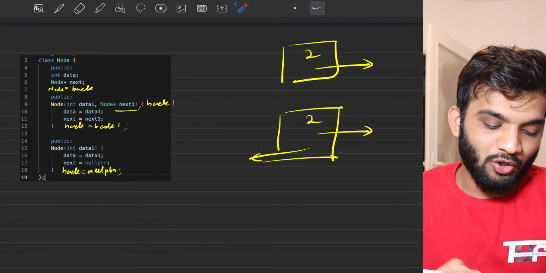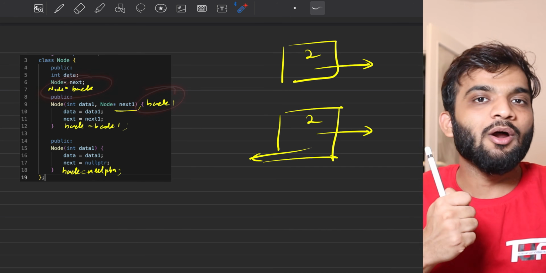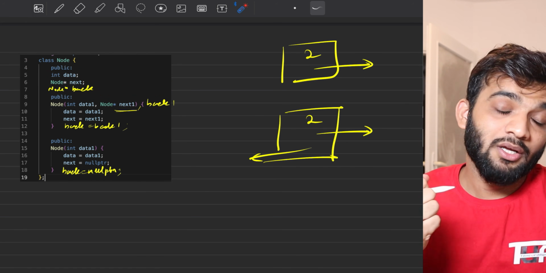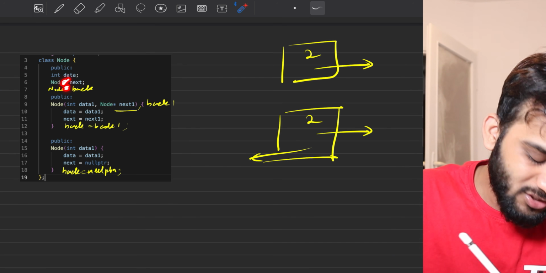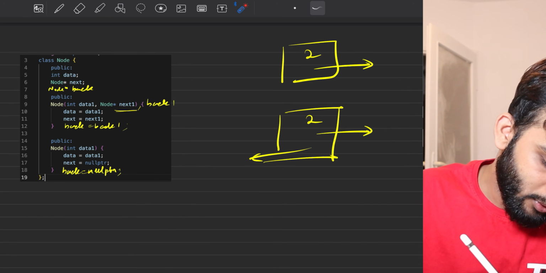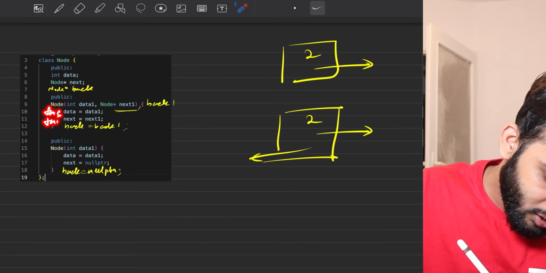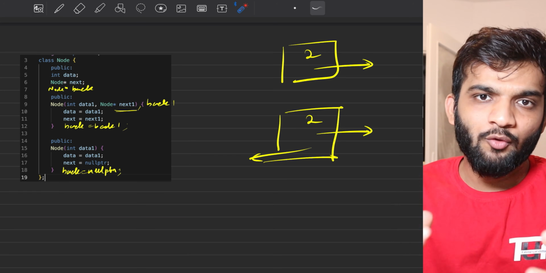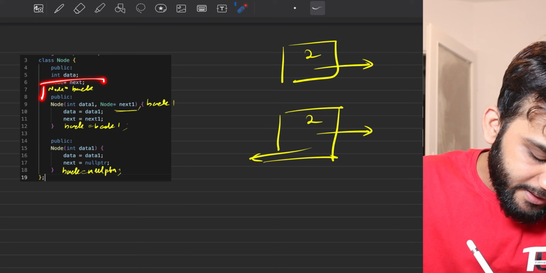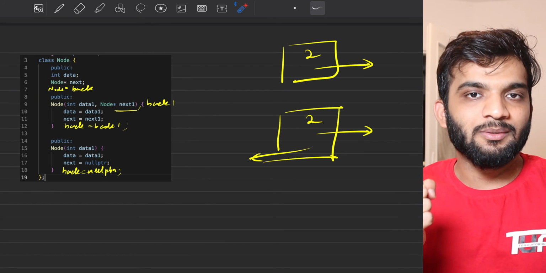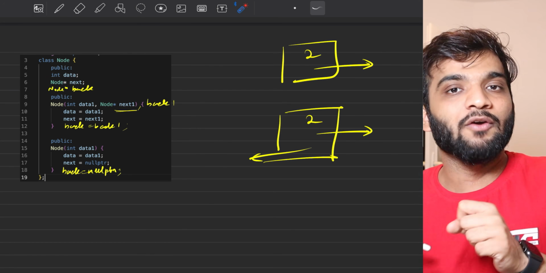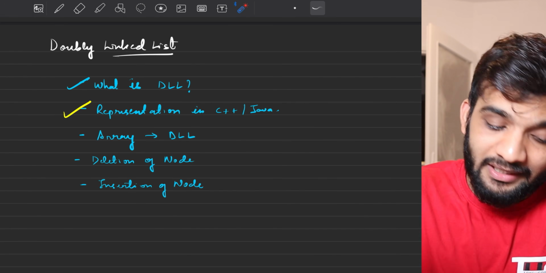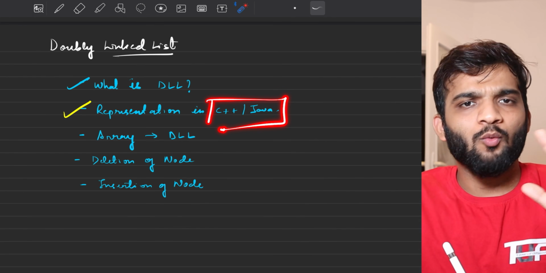So what I did was, I added an extra back pointer to this struct class, whatever you want to call it. In Java, obviously the pointer concept will go off. This will be this dot data, this dot next, this dot back. In Java, that's the only change that you have to do. But overall, you got the concept. I simply added the back pointer to my class variable. So I'm storing this in my self-defined object. So now we know how to represent a node in a doubly linked list in C++ and Java. What is the next step?